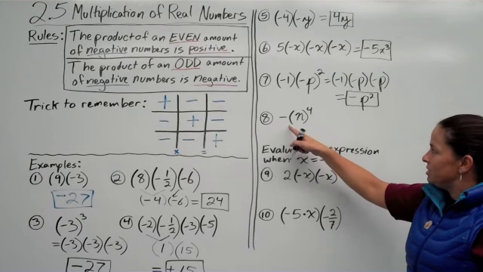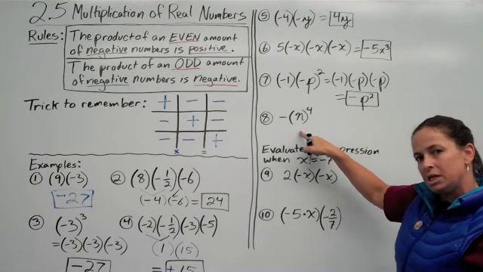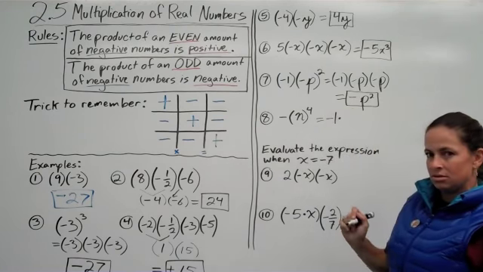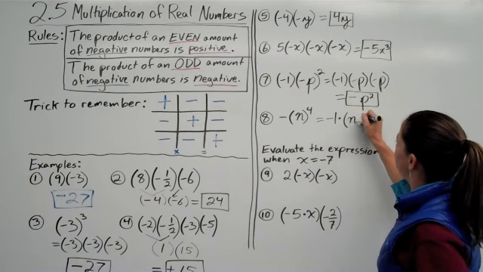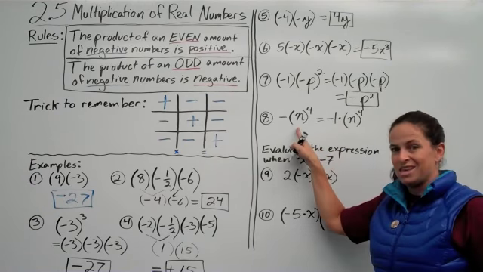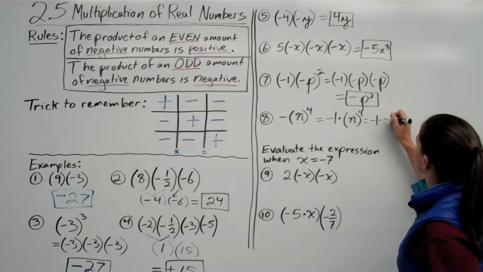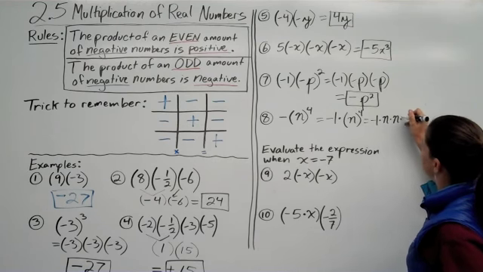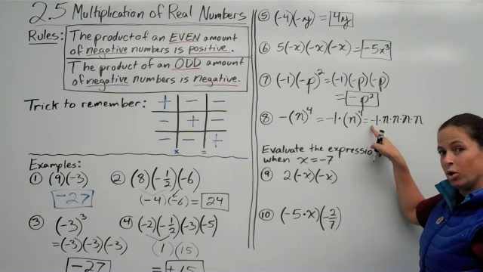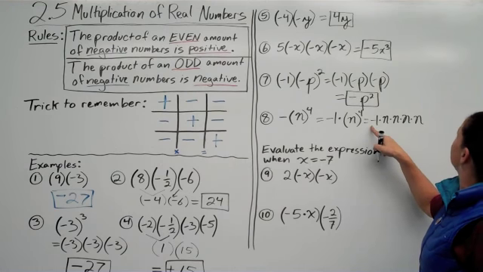Big confusion on this. This is a negative and then n to the 4th power. So what this means is a -1, in a sense, times n raised to the 4th power. So the question is, what's being raised to the 4th power? It is only the n. So if I was to expand this, this means -1 times n times n times n times n. So I only have actually 1 negative. That's an odd amount of negatives, so the answer is negative.